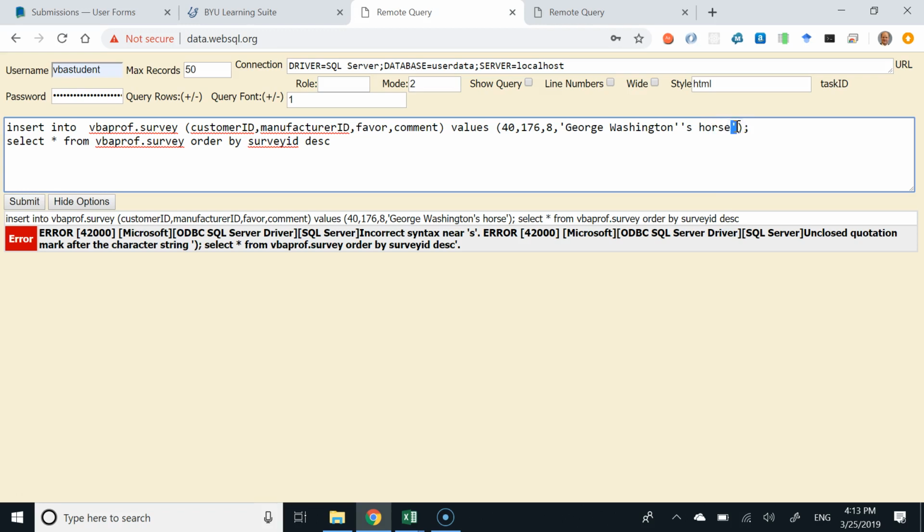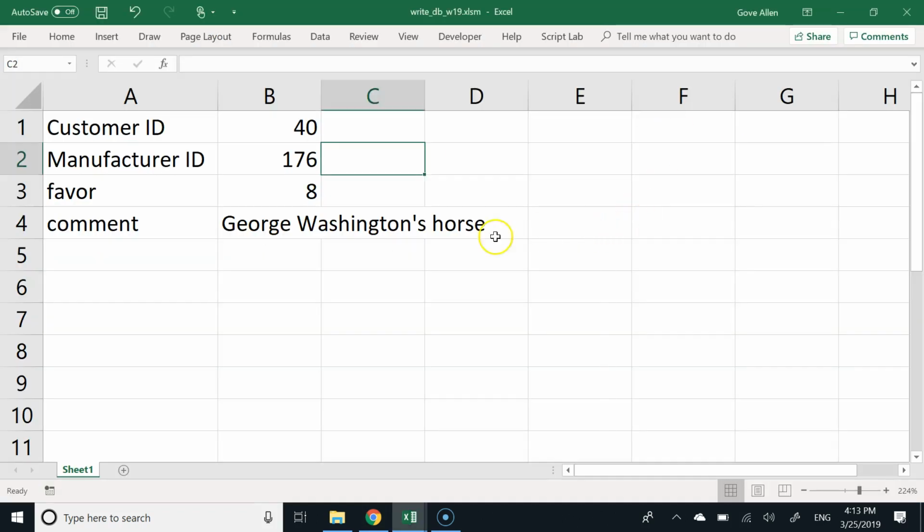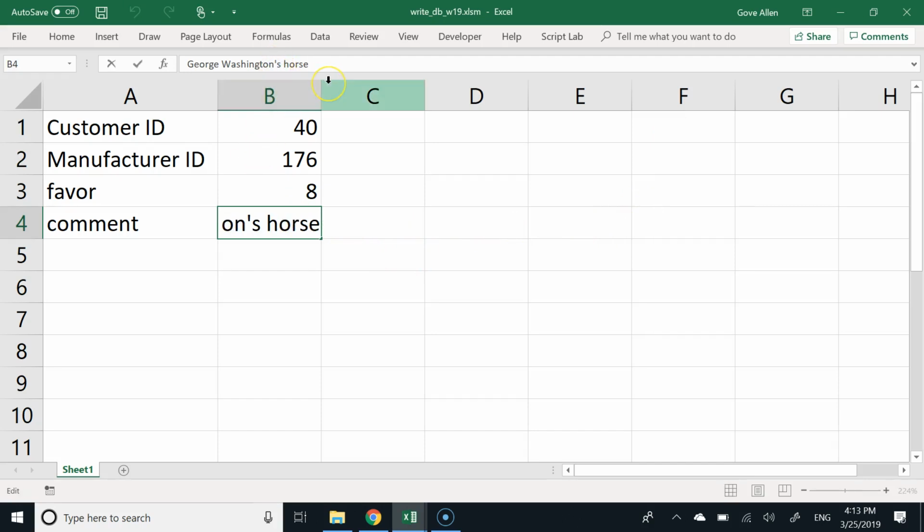But wait a minute, let me check and see if the next character is a quote. It looks at the next character and it goes, that's a close parenthesis. It goes, oh, that really was the end of the string, and it moves on. So that's what we have to do to be able to get that to execute. So no problem. All you have to do is train your users when they want to type in a quote, just to type in 2 quotes instead of 1.